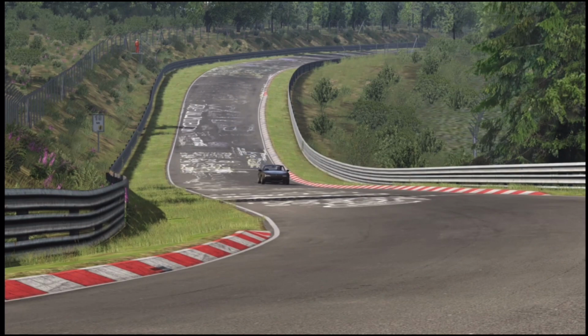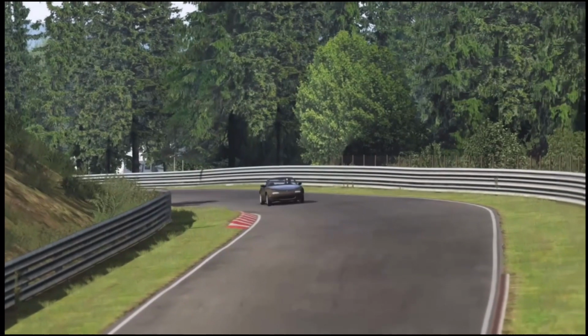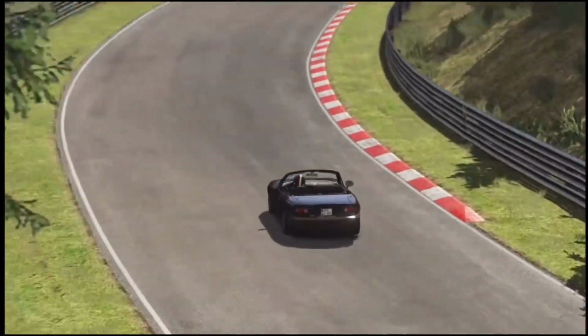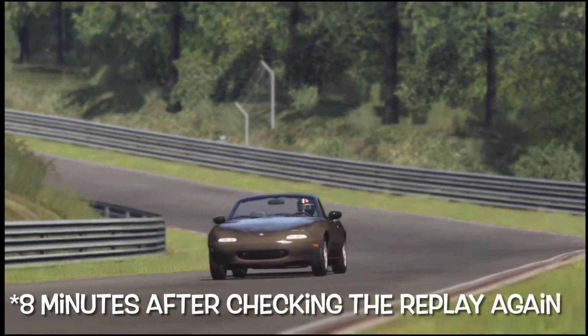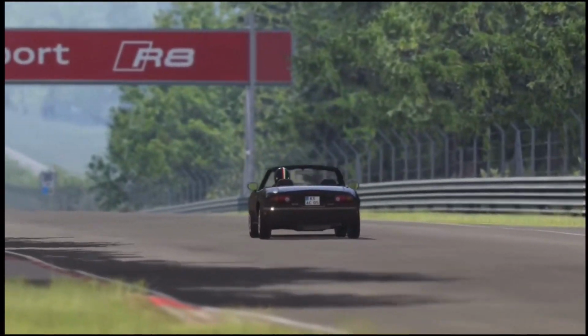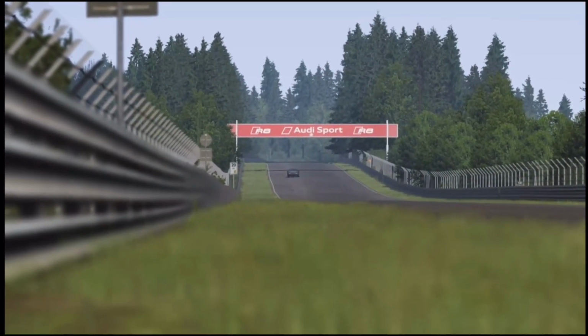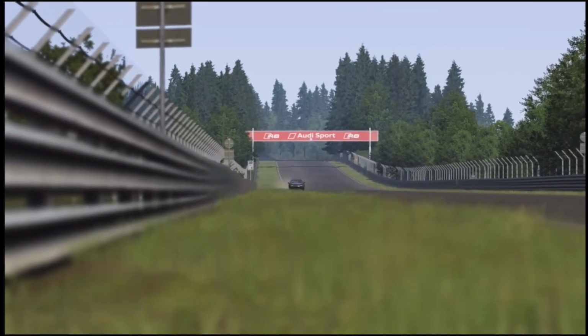But coming on to the main straight now, probably some of the most boring bit of track there is, because I believe it's a 1.2 kilometer straight, and then towards the end we are at about 9 minutes at this stage as well, so we're doing pretty well, pretty good to get underneath the under 10 minute time for Mazda and for my third lap in Assetto Corsa as well. I'm pretty happy with how quick I was doing this.